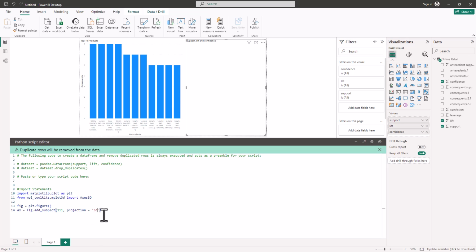What I want to do is have a scatter plot within each of those axes. For my x-axis, I would probably put support, for my y-axis, I would like to have lift, and then for my z-axis, I'll put confidence.